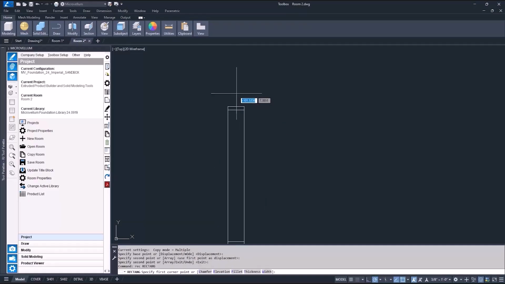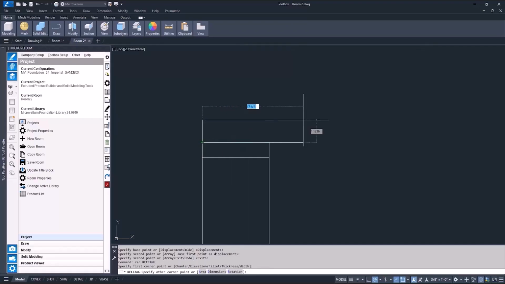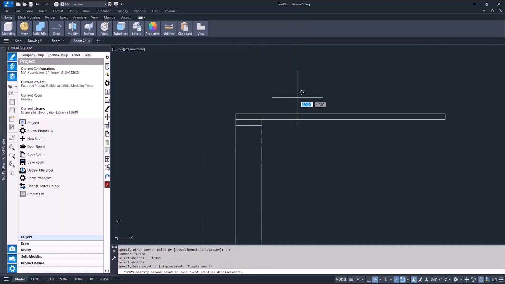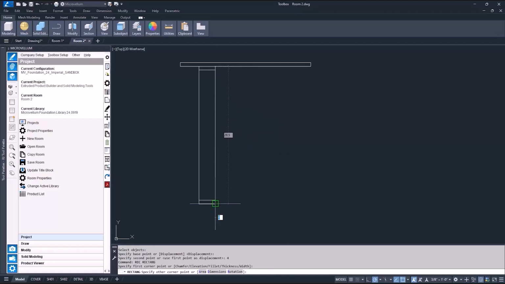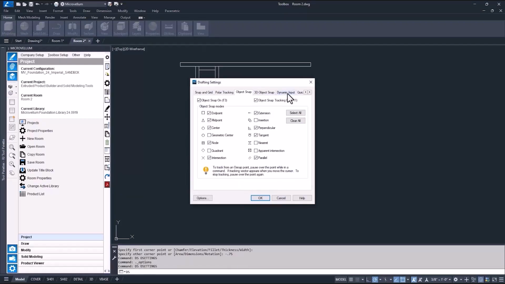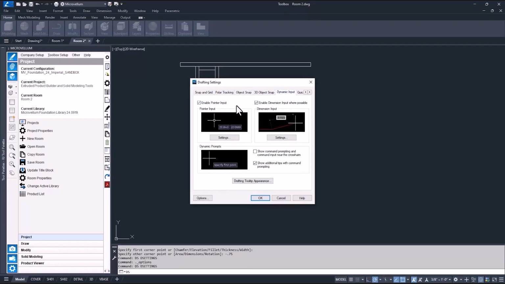And now for the subtop. Okay, the last 2 rectangles to draw are the inside and outside panels. Now remember, when you're doing this, positive numbers go to the right in X and up in Y. And then the opposite goes for negative numbers. Now if you're not seeing the text box showing the values next to the cursor, you can go to Drafting Settings, type DS in the command line, and be sure to check the boxes for the dynamic inputs you want to see.